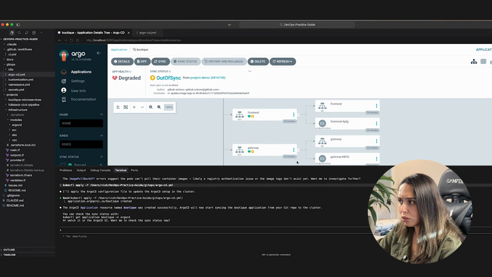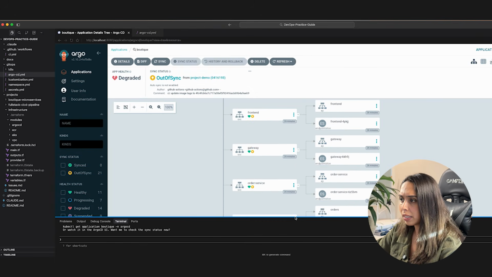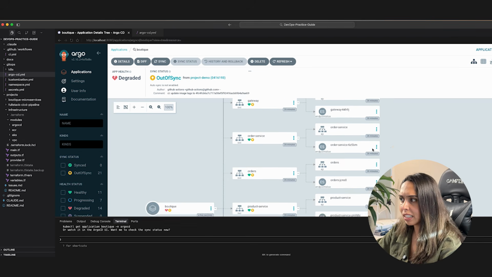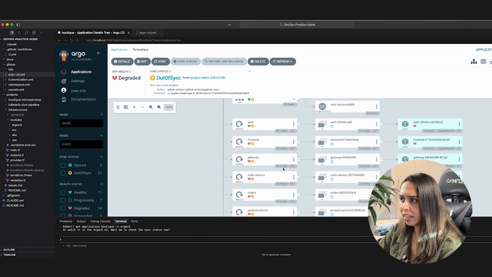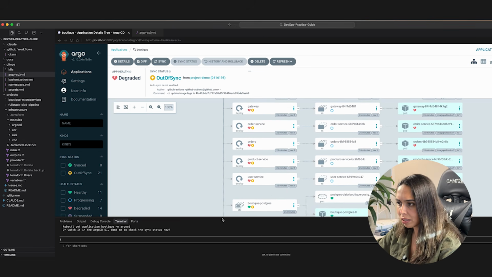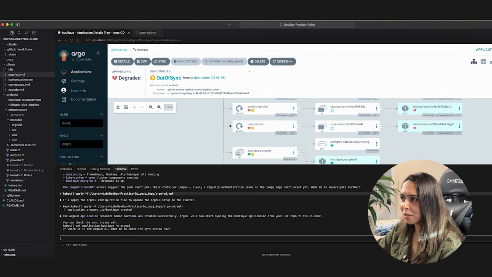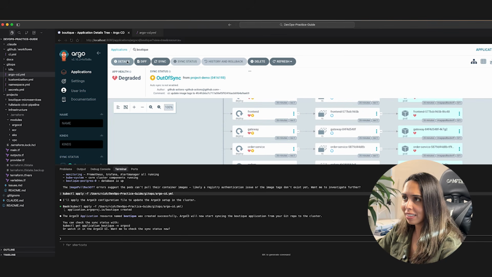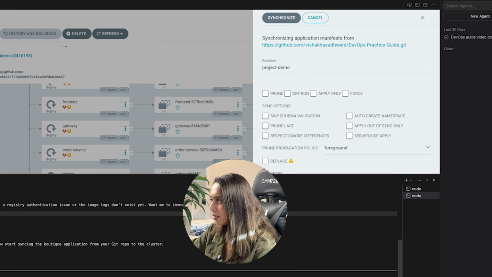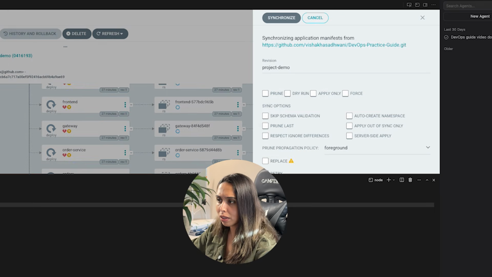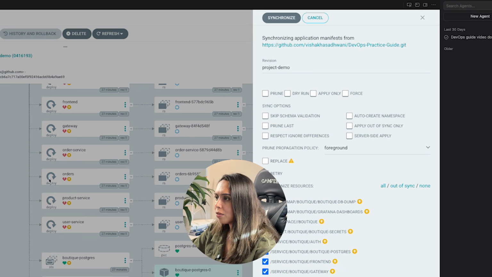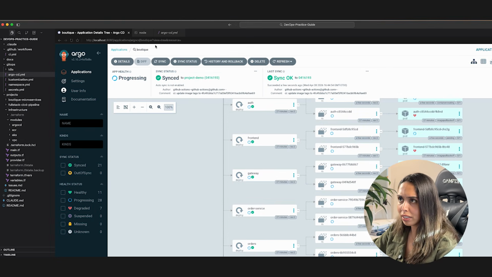There are a bunch of services, but they are all in degraded state because there's nothing running. Front end is broken, auth is broken, everything is broken. This is such a stressful thing to see, but let's go back. Now I will make this terminal a separate window so that I can see the full application here. Now I will apply this and I will put synchronize. What did it do? Let's see.